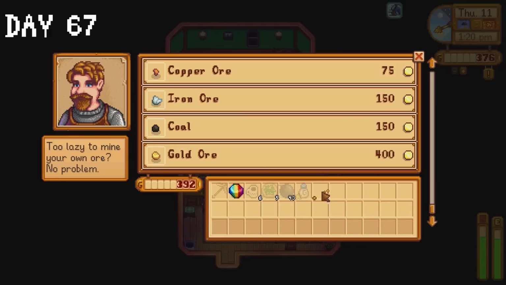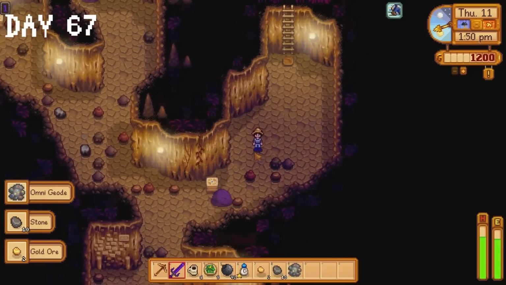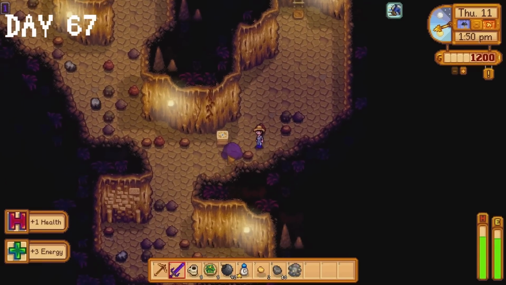I sell a couple of diamonds to Clint, then I venture to the desert and exchange my prismatic shard for the galaxy sword. The rest of the day is spent in the Skull Cavern. See, we're sticking with our plan. Fall is going to be a good season for us.